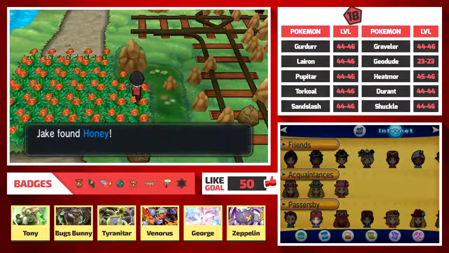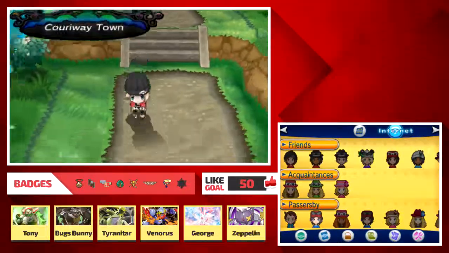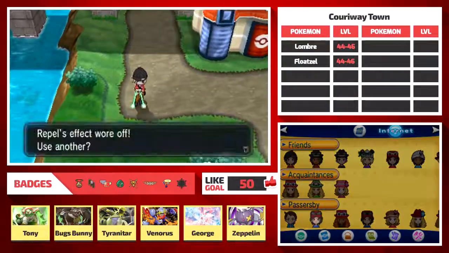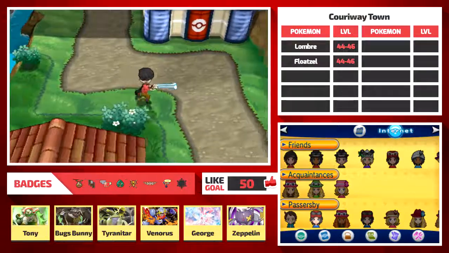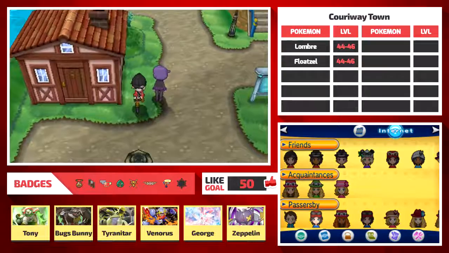It's right over here. There's honey right there. Oh, wow. I didn't even know you can get honey in this game, to be honest. Damn, you learn something new literally every day. And I think this item over here is... Where is this item at?